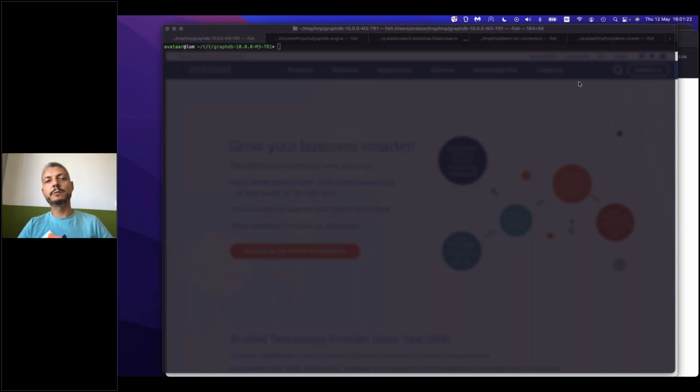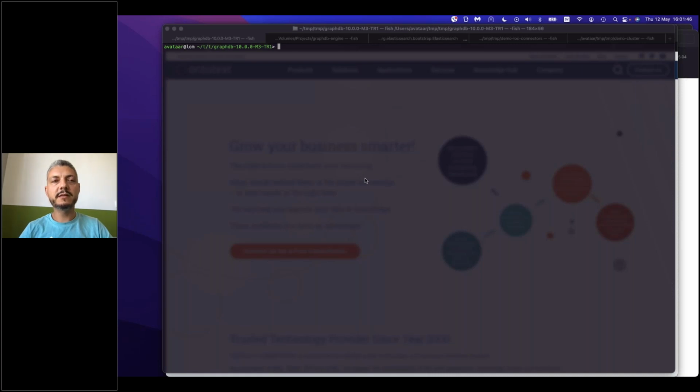Hello, everyone. Welcome to the first of 8 sessions of today's Ontotext demo day. I'm going to show you the new features, well, some of the new features because there are too many to fit into half an hour, that are coming to be released with GraphDB 10 at the beginning of next month. So let's start.